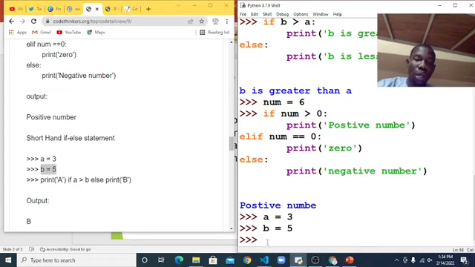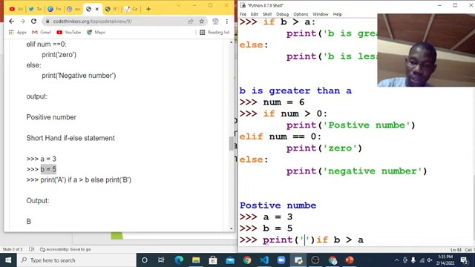So now you can do the if statement here. Then if B is greater than A, then the first result you do here is the testing here. Then you can say the program should print.